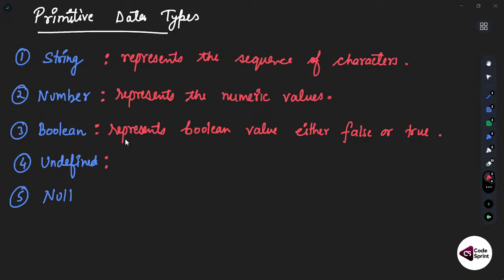Now next we have undefined. Undefined are the values which are undefined. And null, it is going to represent null, like no value at all.